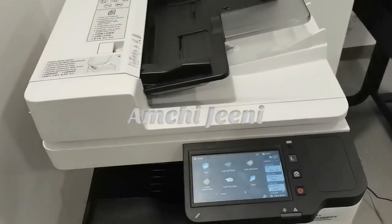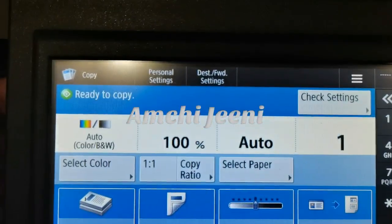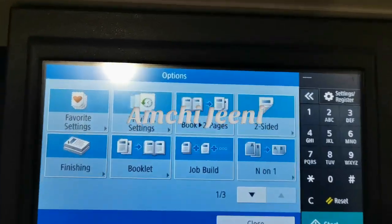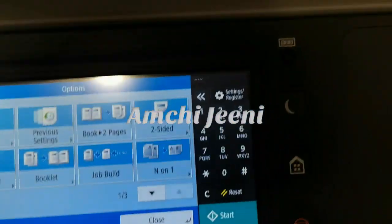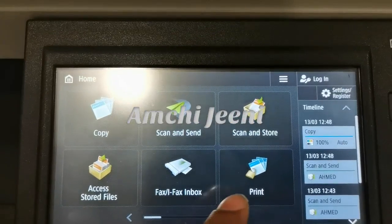And warm up time: 4 seconds or less. This is the time from device power on until the copy icon appears and it is enabled to operate on the touch panel display. From sleep mode: 10 seconds or less. Installation space: 1168x1116 mm.